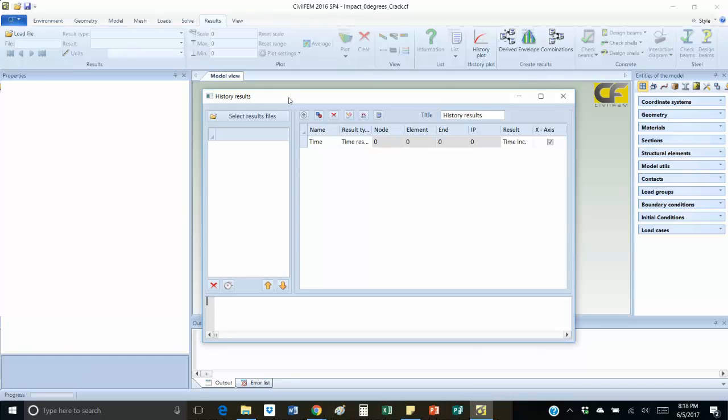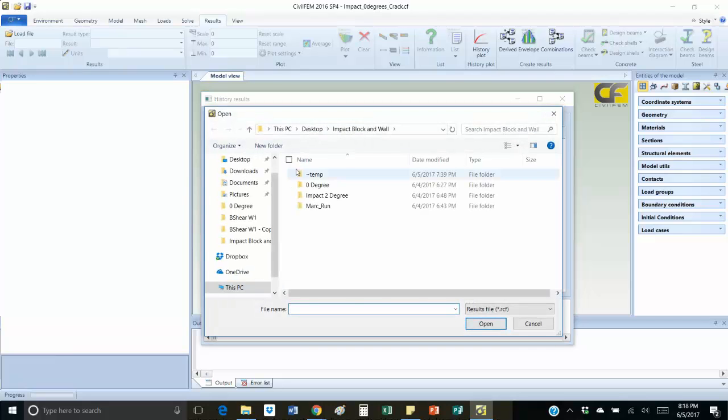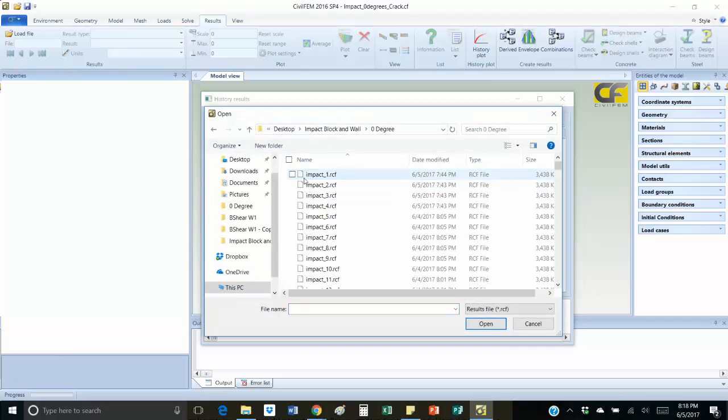In this case, the first result that we're going to evaluate is the translational velocity. This is the instant of time. This is the velocity in a graph where we can observe the development of the velocity in the x direction, and then suddenly we lose that velocity because of the impact into the wall.